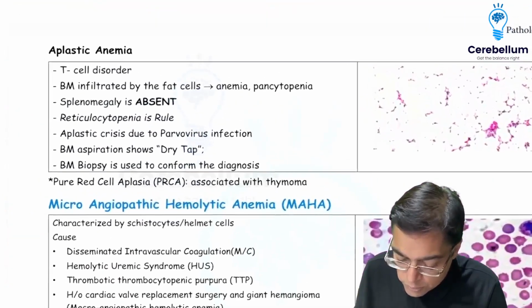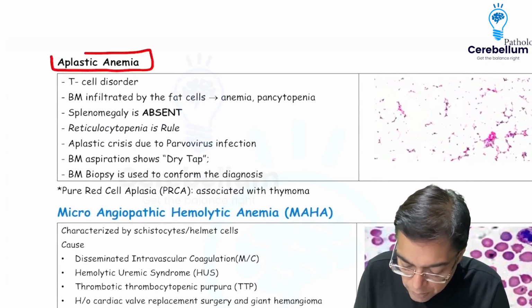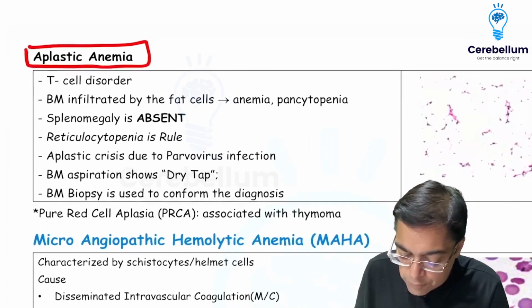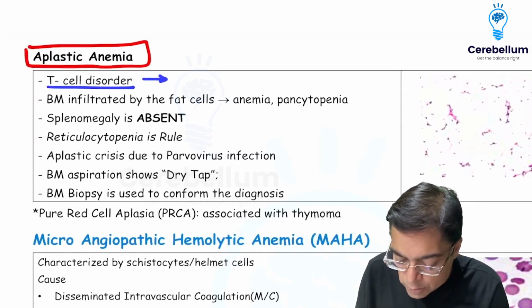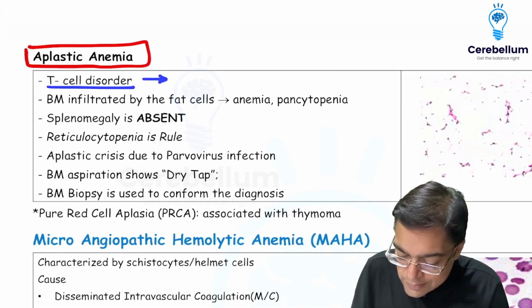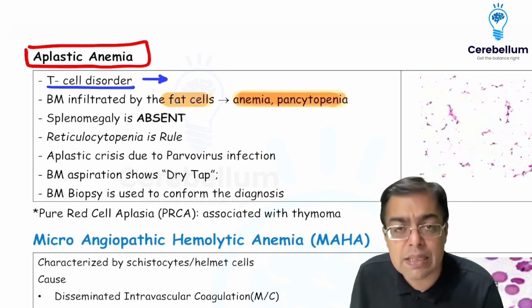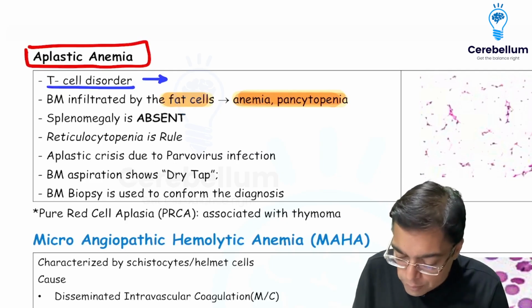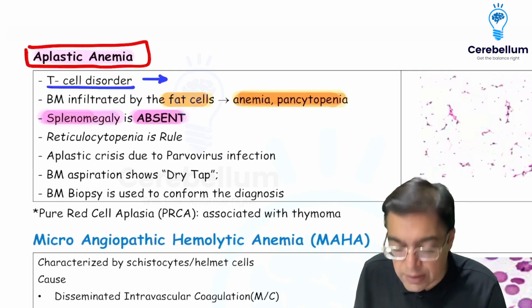Having had a word about this, we can talk about a condition that is going to be given the name of aplastic anemia. Aplastic anemia actually is an example of an immune dysfunction in which there is formation of T cells against the hematopoietic stem cells. So even though the name is anemia, but as we discussed earlier, in this condition, the bone marrow cells are going to be replaced by fat cells, and therefore the patients are going to be having pancytopenia. Important thing to be remembered is that in case of aplastic anemia, we never ever get increase in the size of the spleen. Splenomegaly is characteristically absent.